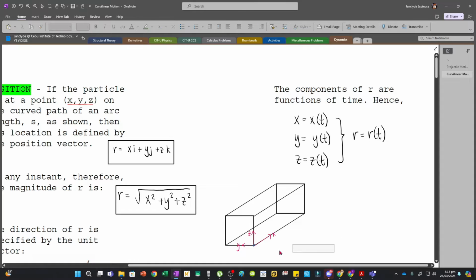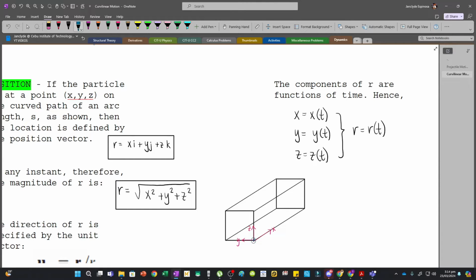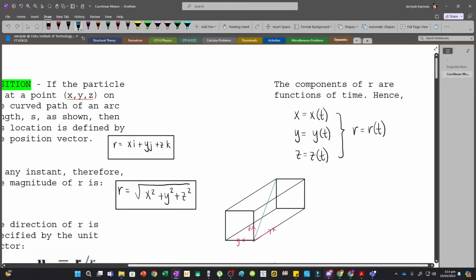Let's say we have this rectangular box, and we'll define this point as our reference point of the x, y, and z axes. If I draw a line from this point up to this point, notice that it will have a component along y, a component along z, and a component along x. Let's say this distance is 7, this distance is 4, while this distance is, let's say, 3, then this distance will also be equal to 4. So this is also 4.